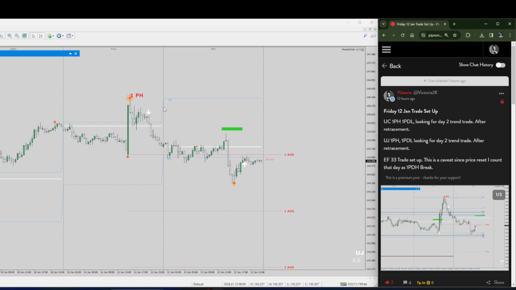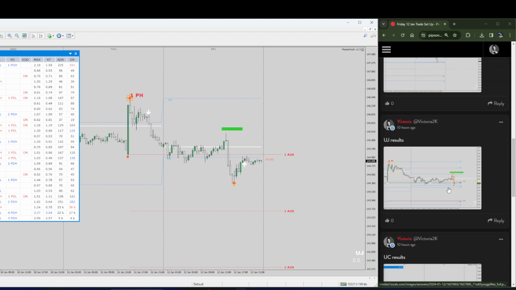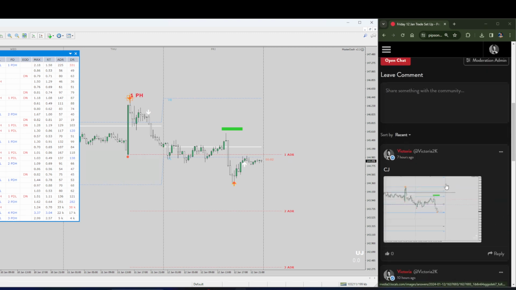So basically on Monday, we could possibly be looking at a reversal, because Monday will be day 3 and price should have already reached the low somewhere down here. And then we should have some reversal trades setting up for that. All right. So yeah, those are the trades, guys. Those were the trades that I took today and that I posted in the locals.